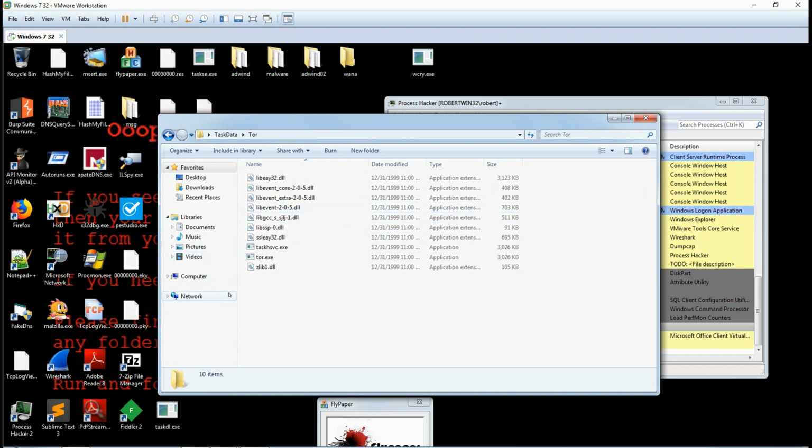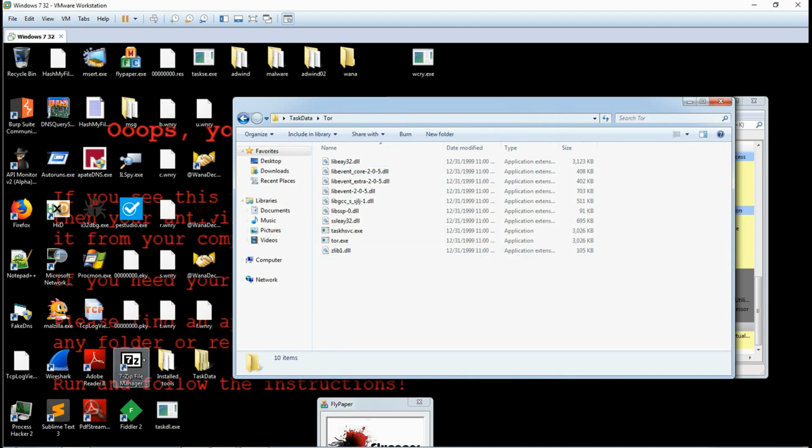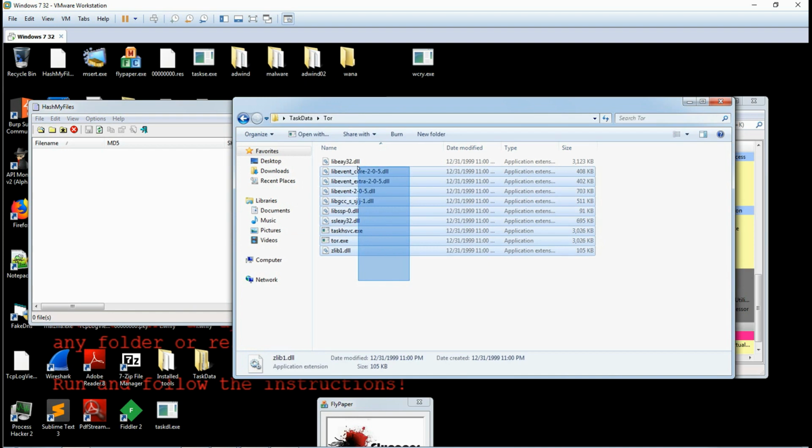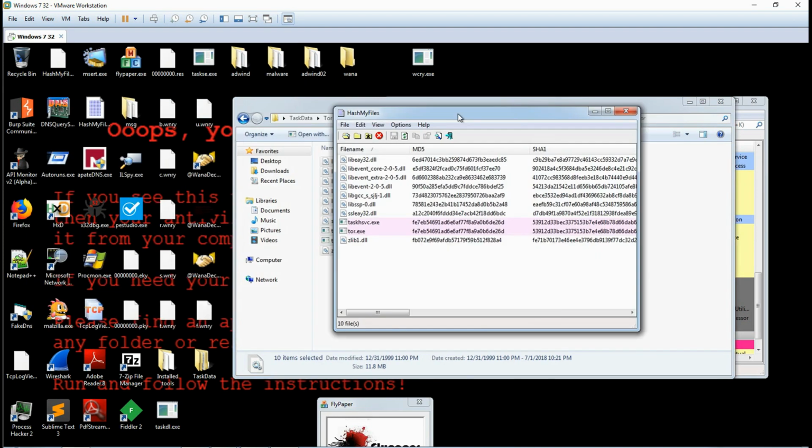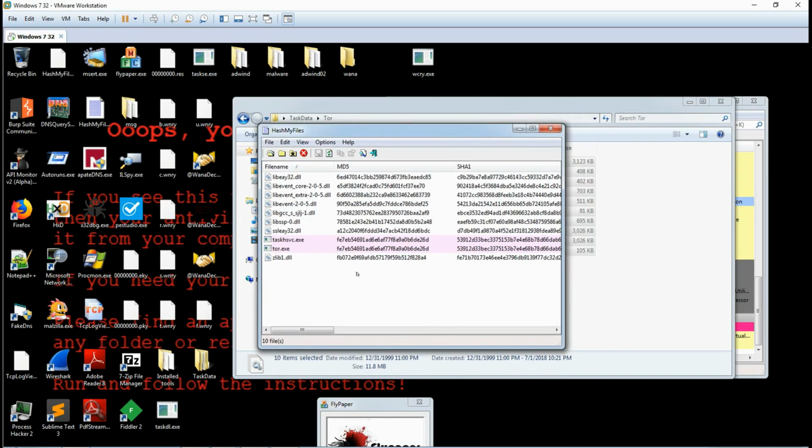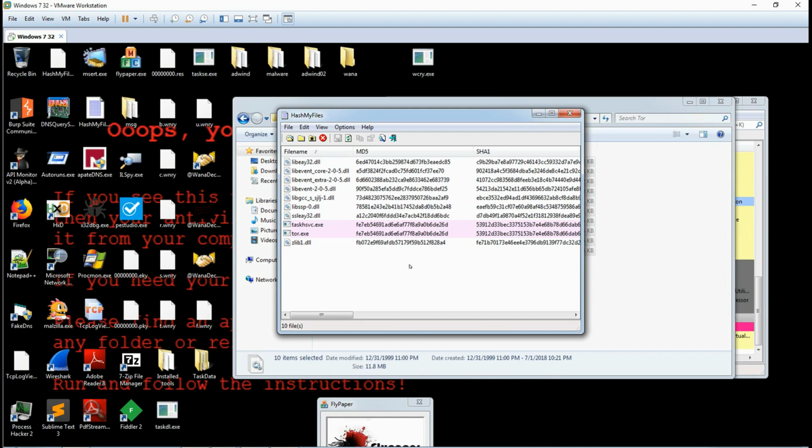All right, so I guess some more indicators that we could get from this malware sample is we can go ahead and hash these files. So let's go ahead and do that. As you can see here, tor.exe and svc.exe, they have the same hashes, so that's definitely probably the Tor binary that's being used to communicate back to the bad guys. So that's about it. I just wanted to show you a quick way how you can collect some hashes to protect your environment. But hopefully your environment's already protected, as this is an old malware sample.